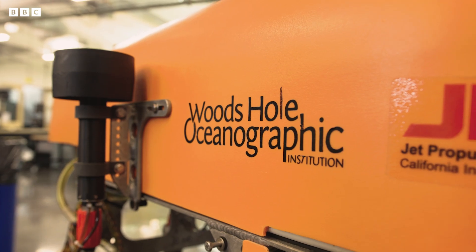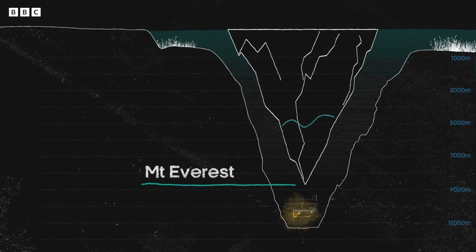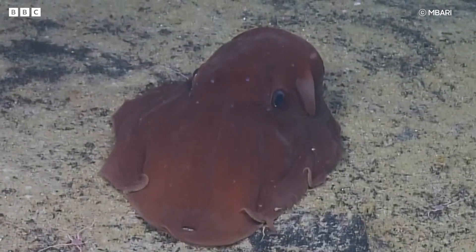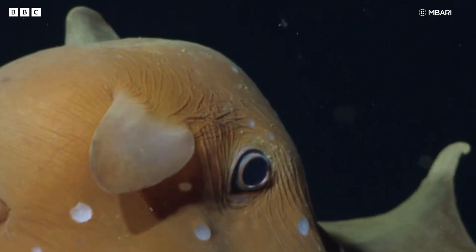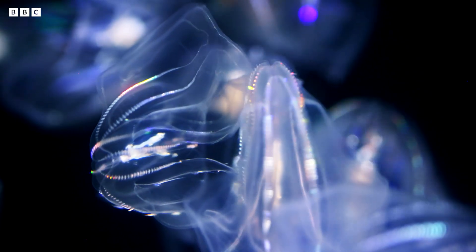A number of years ago, before we built Orpheus, we had a much larger, more complex vehicle. When we went to the Mariana Trench — it's actually deeper than Mount Everest is tall — we were able to turn to the scientists and say, 'We're here now, what would you like to do?' There is life there adapted to such an incredible, harsh environment, and science really suggests that some of the adaptations that life has made to live in the Hadal Zone actually informs us about life that might exist on other planets — which is kind of mind-blowing.